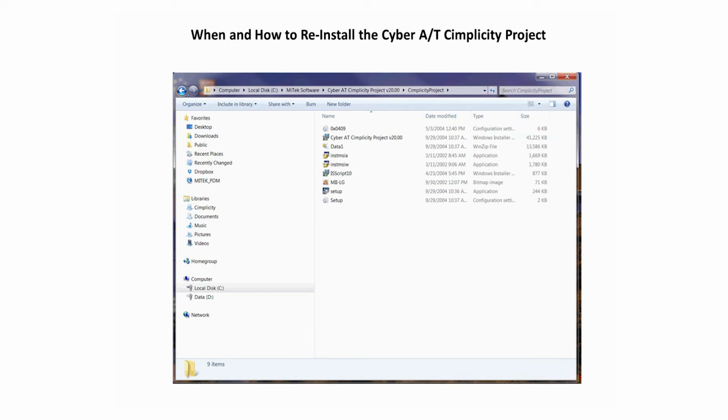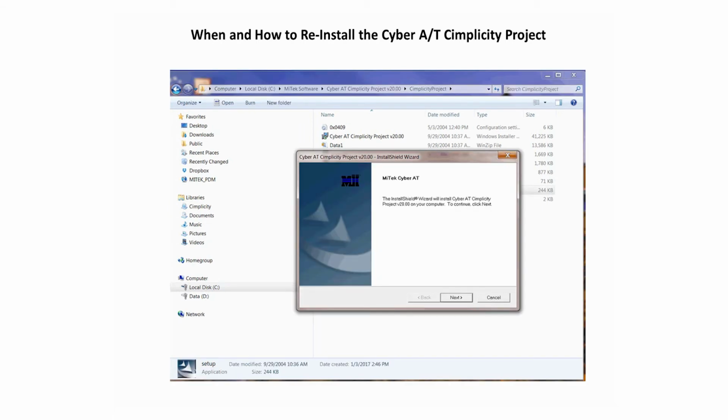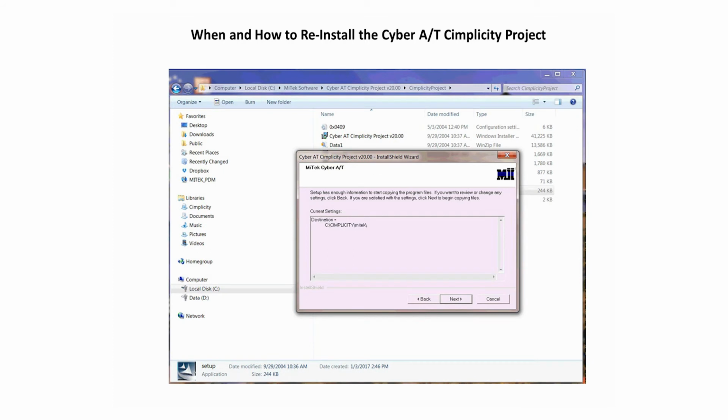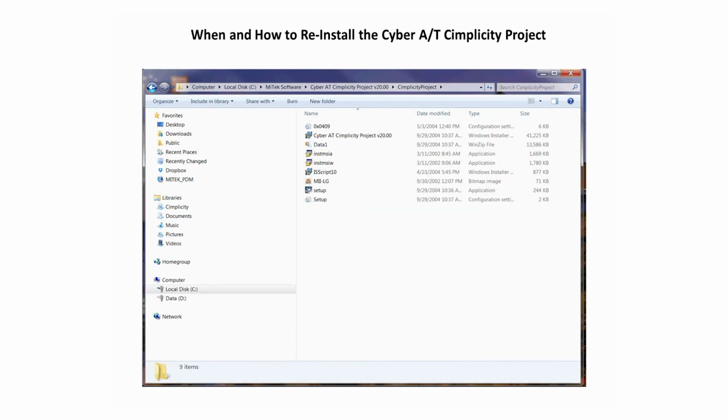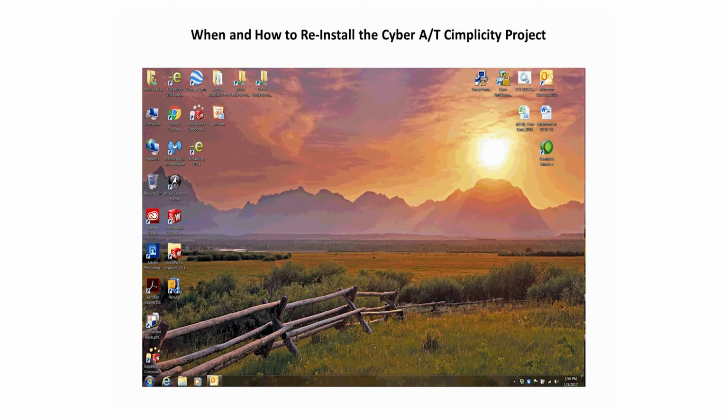Once inside the folder, on some project versions you will see an icon that looks like Sails on a Boat labeled Setup. Or you may have an icon that looks like a globe labeled Loader. Whichever one you have, double-click on it. Click Next. When the destination box pops up, click Next. During the install process, if you are asked to answer Yes or Cancel, click Yes. If Next or Back, click Next until it states it is finished. Then, click Finished. Click the X to close Windows Explorer, then restart the computer.